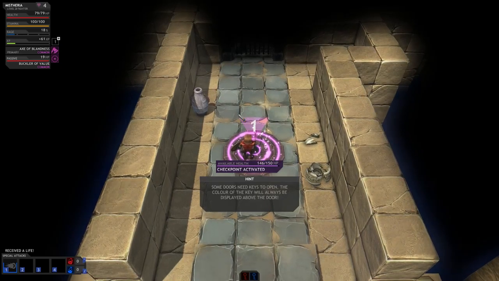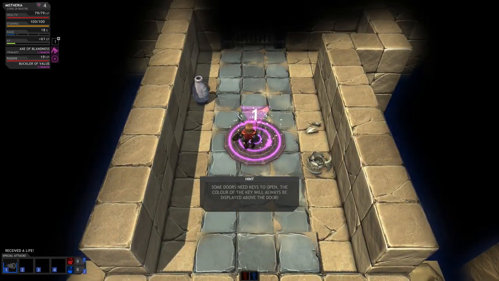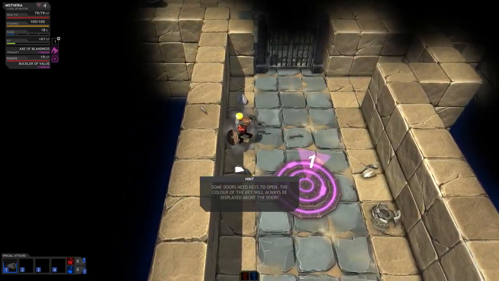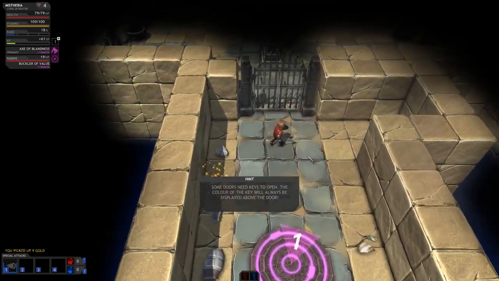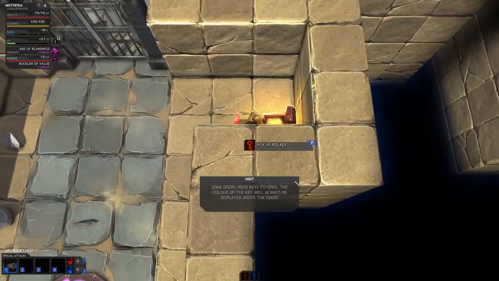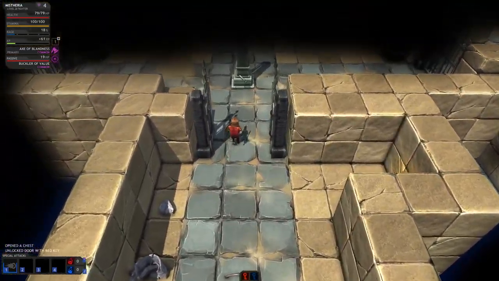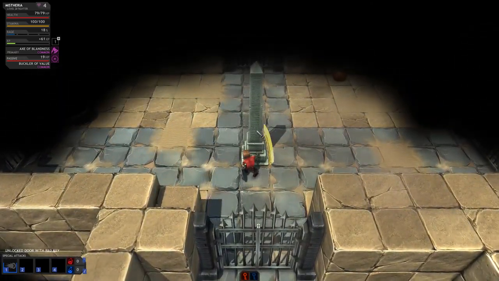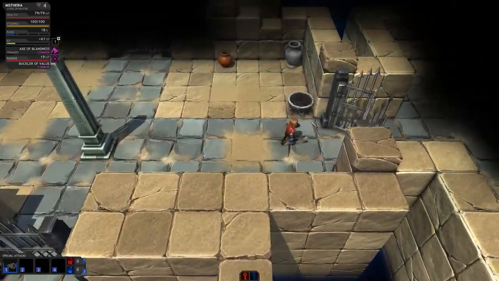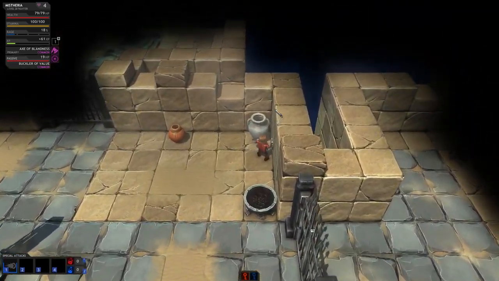Some doors need keys to be open. Always be displayed above the door. Roger that. So it's here. It's definitely here. What are you? Oh, just a totem. Or a monolith. I don't freaking know.